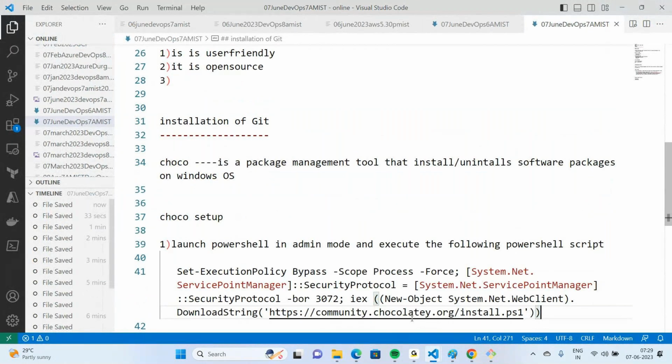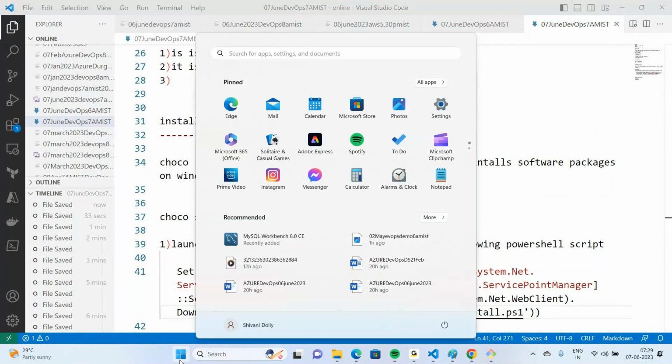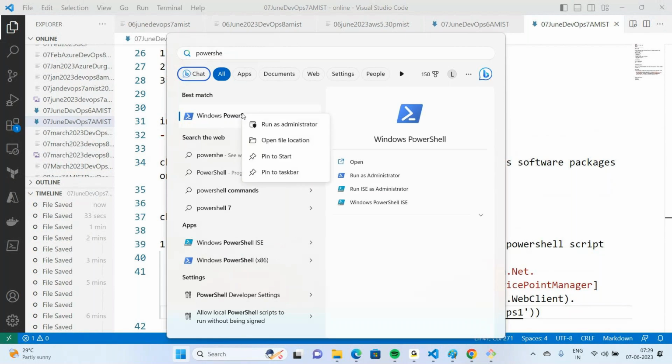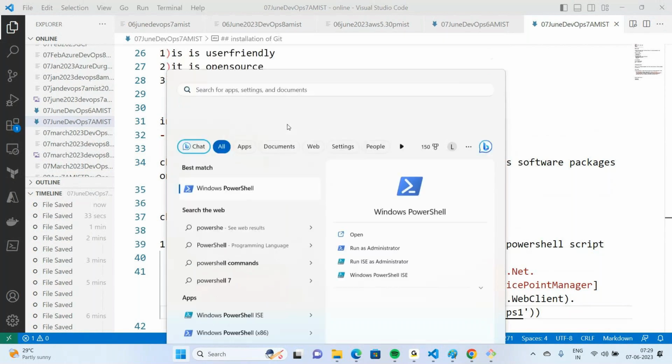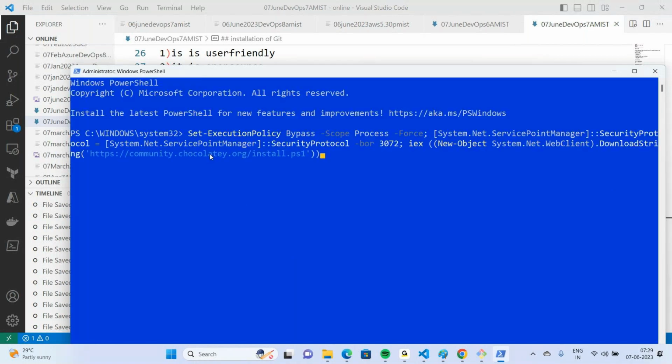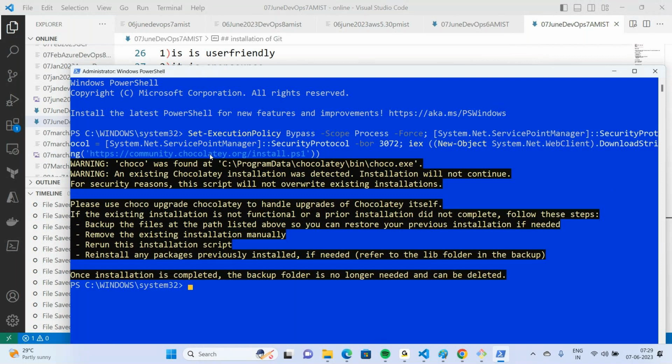Simply open PowerShell in admin mode. Don't forget to open this PowerShell in admin mode. Run as administrator, and you simply run the script. Done. So close the PowerShell, because in Windows immediate reflections do not take place.